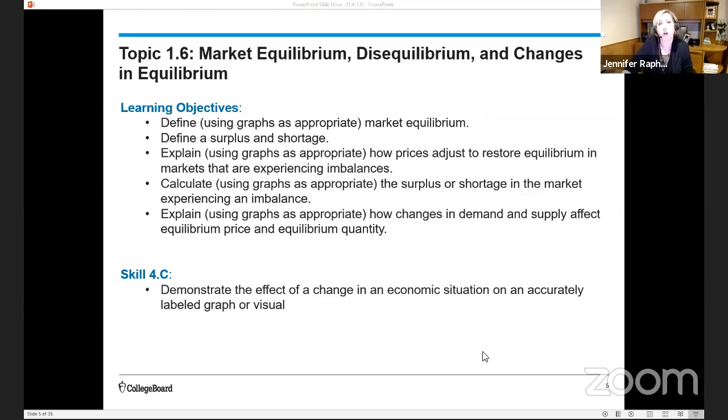So even though you're not going to be submitting answers on the AP Macro exam this year that include graphs, you will definitely be better able to answer the questions that you have to answer if you feel comfortable and confident using graphs in order to describe, predict, and explain what's happening, right?